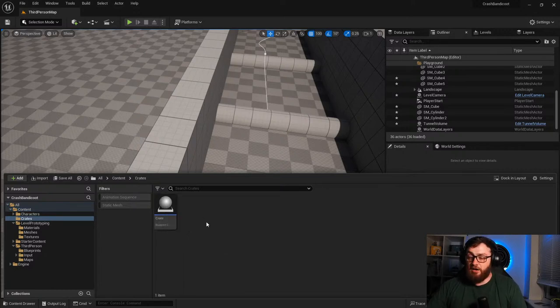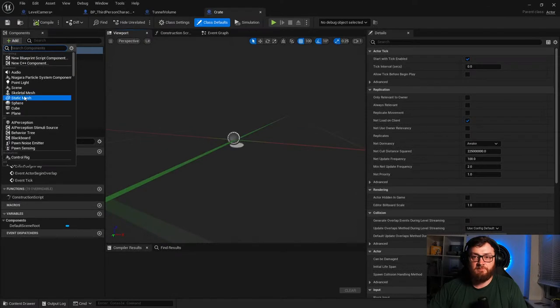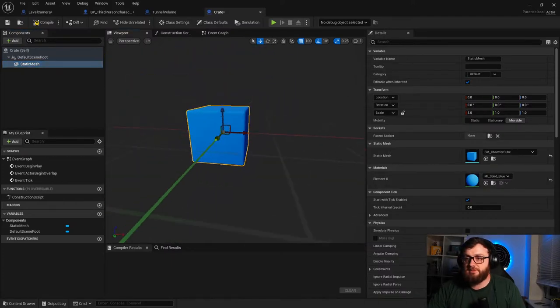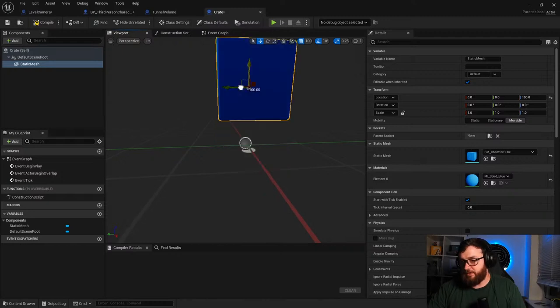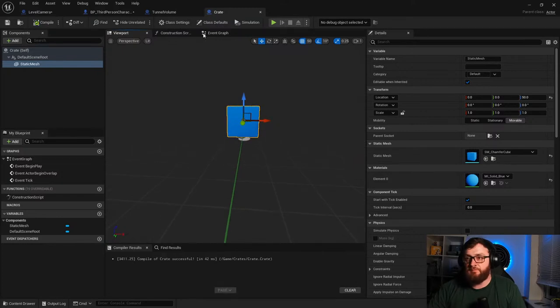I mean, we could spend the whole time, if you want, trying to debug why it's not doing it, but I don't know, it might be a waste of time. Okay, so in here, add a cube. We'll do a chamfer cube. There we go. I'll bring it up a little bit. Oh, too much. To there. Okay, so there is our base crate.